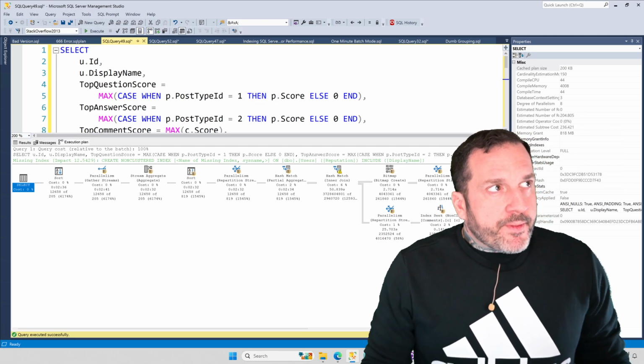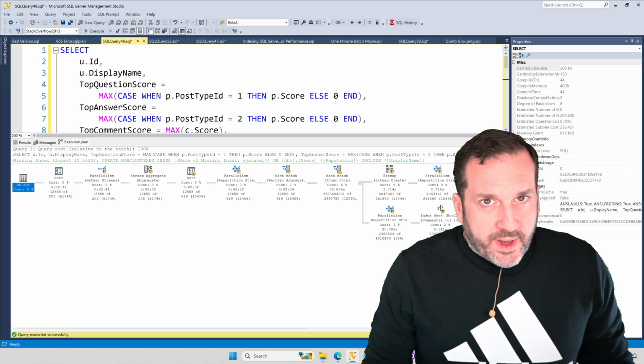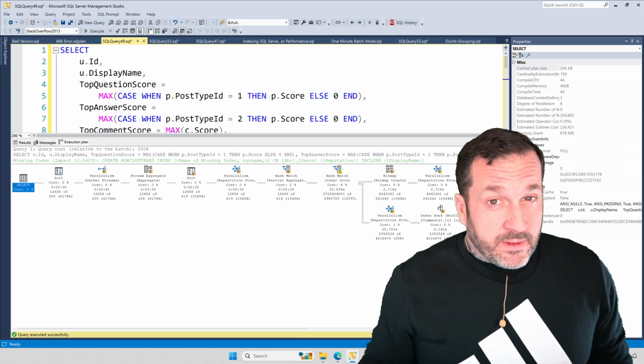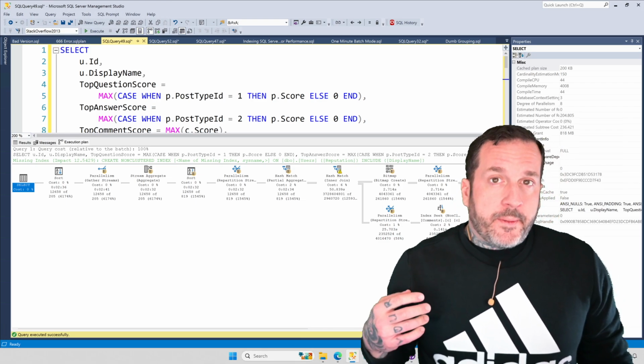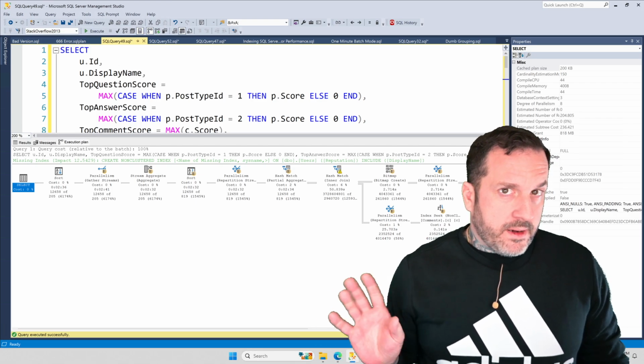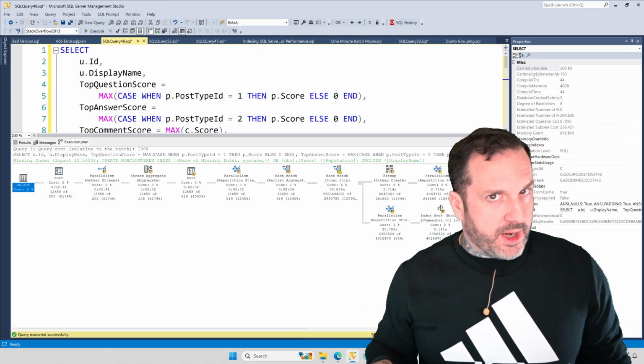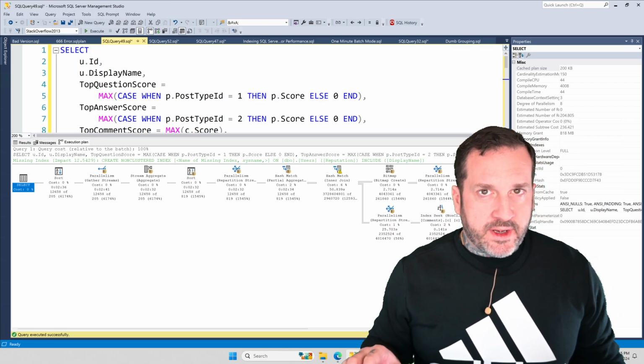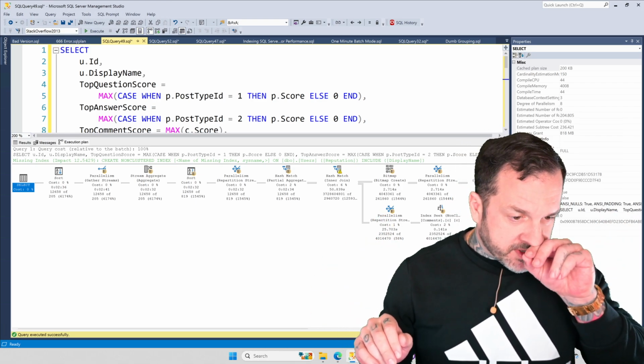Now, the HTDeleteWeights, or the HT weights in general that I was talking about in the last video, I don't think that they are necessarily a scalability problem. I don't think that it was their fault that the query was slow.